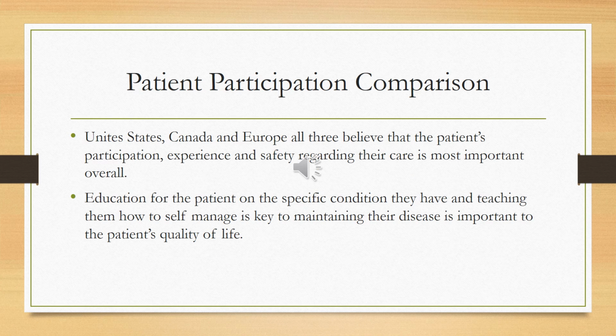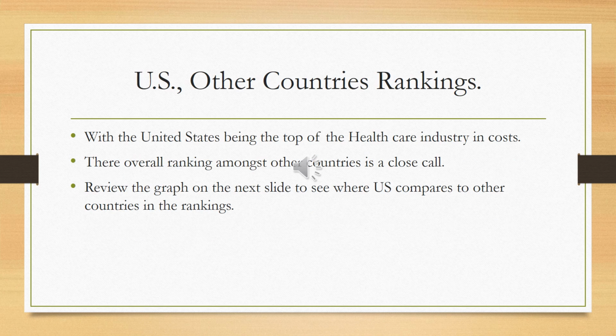Patient participation comparison. The United States, Canada, and Europe all three believe that patient participation and the experience of safety regarding their care is most important overall. Education for patients on specific conditions they have and teaching them how to self-manage is key to maintaining their disease and important to their quality of life.